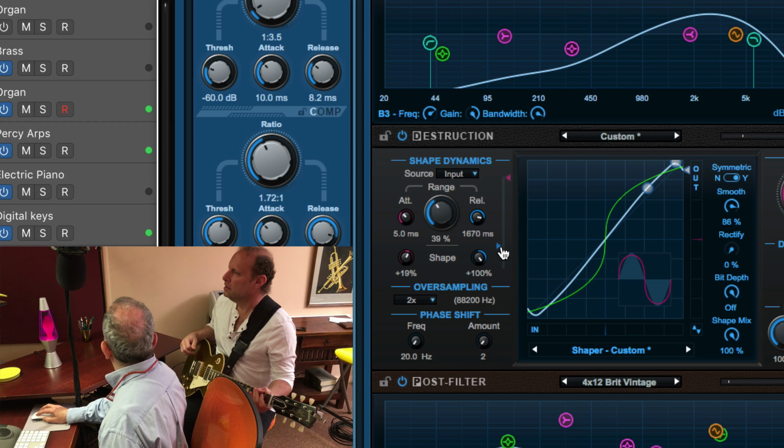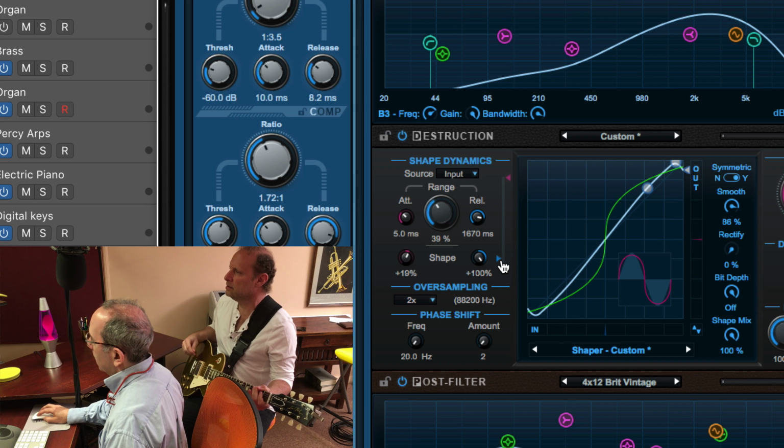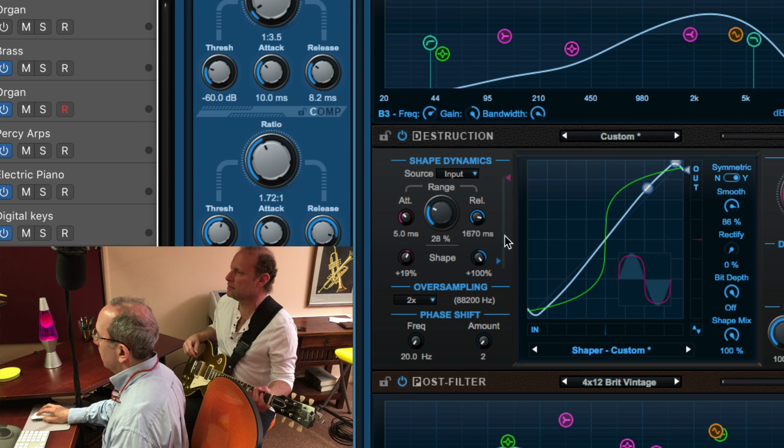Too clean. It's a little too clean. All right, let's bring that back down, and I think we're good. I'll ease this off here, so we'll get a bit more of the distortion. We can see the shaping curve getting wider, and we're going to get more of that drive getting through. Try it again.